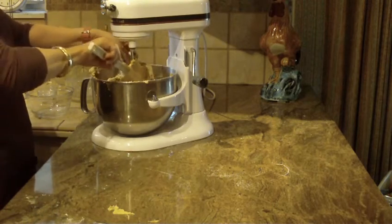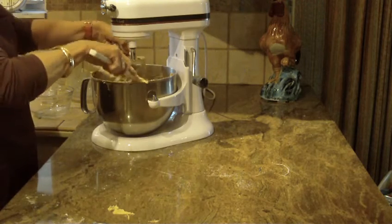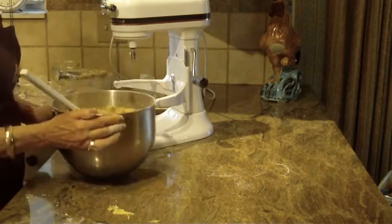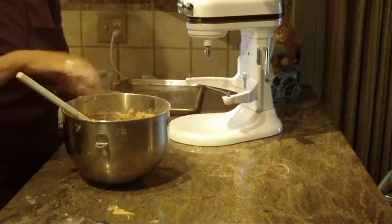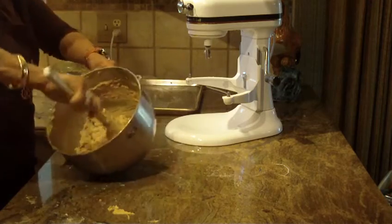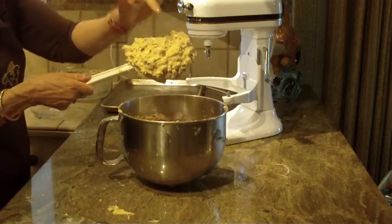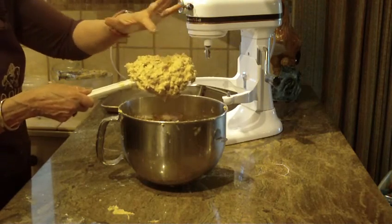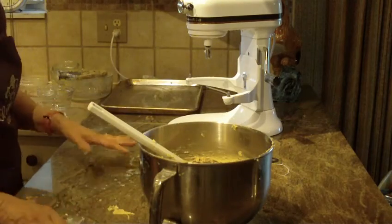You're going to be baking these cookies at 375 degrees, and they're going to take anywhere from 10 to 12 minutes. I start watching mine around 8 to 9 minutes because all ovens are set up so differently. And there you have this beautiful, chunky white chocolate — you can see all the morsels and the nuts. These cookies — people are just going to love them when they try them.